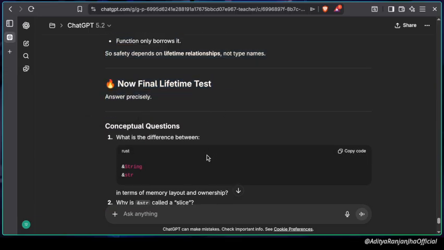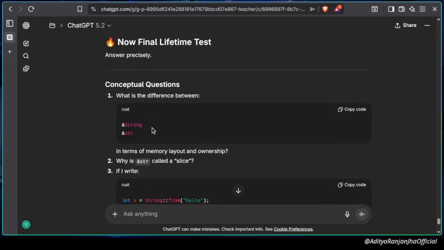A conceptual question. What is the difference between ampersand string and ampersand str? There shouldn't be any difference between these two in terms of memory layout and ownership. They are the same. Why is str called a slice? I've never heard it. Tell me. Or do I know something about capital String?